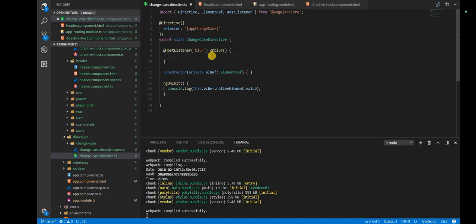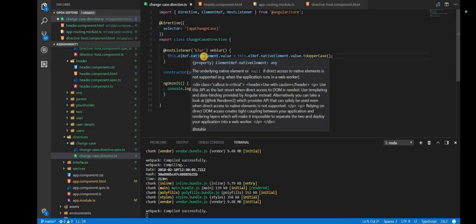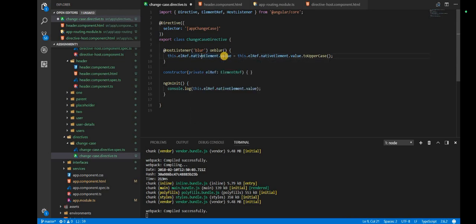Now let's say that I wanted to simply change the case of this to uppercase. So I'll do something like this. What I'm doing essentially is taking the element that I injected as a dependency. I'm accessing the native element here, which is going to give me the actual DOM input element. Then I can access its value attribute to get the value of it. Since this value is going to be a string, I can call a toUpperCase method on it to change all the characters in it to uppercase. So this will happen on blur, and after changing that value to uppercase, I'm simply reassigning the value property of the input to this uppercase text, like so.